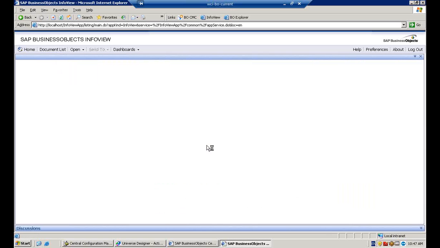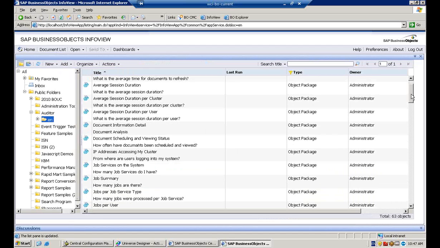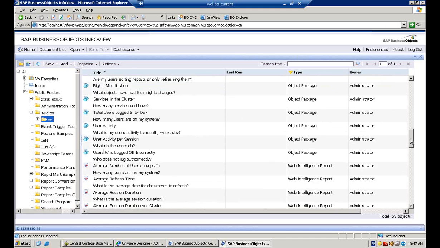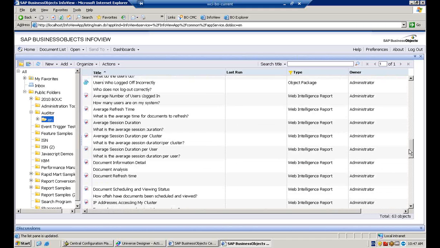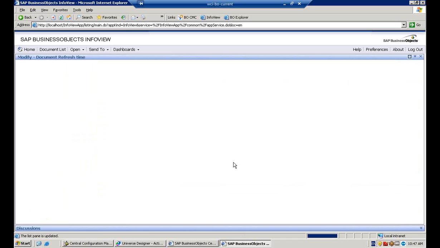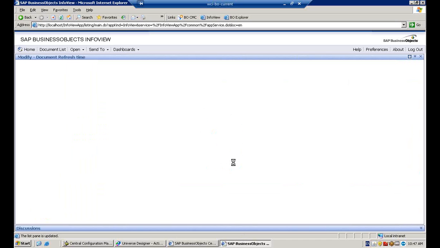Like I mentioned, there's a lot of reports in this auditing canned report folder. So you can definitely take the time to look at the ones that would best fit your company. I did build one ad hoc report in here that I wanted to show you. I mentioned earlier that once you've got this activity universe created off your install, you also have the ability to build your own reports. That's what I did in here. I created a report based off the activity universe. What I'm trying to find out is a list of reports that provides me the average runtime for each report.